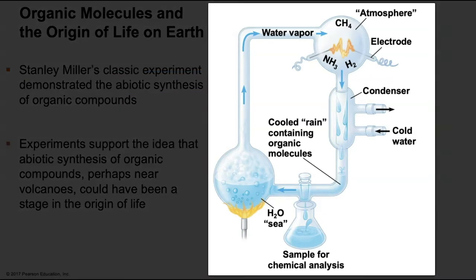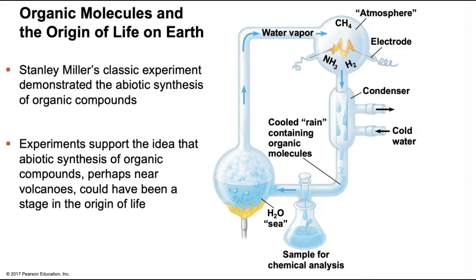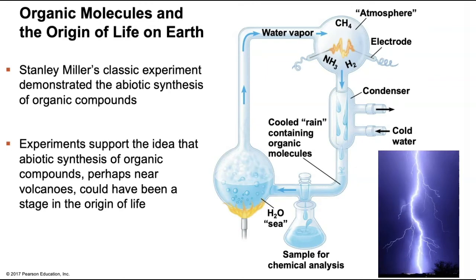Miller began with seawater, which he boiled into a vapor. The water vapor rose and traveled to an artificial atmosphere containing CH4 methane, NH3 ammonia, and H2 hydrogen gas. He then sent an electrical charge through the flask via an electrode. The vapor was cooled by a condenser creating rainfall, which was collected and analyzed for existence of organic molecules. Miller demonstrated that most amino acids, the building blocks of proteins, can be synthesized under similar abiotic conditions. Energy sources such as lightning and radiation may have helped to catalyze these reactions long ago.